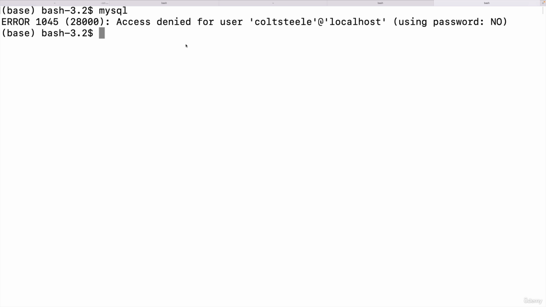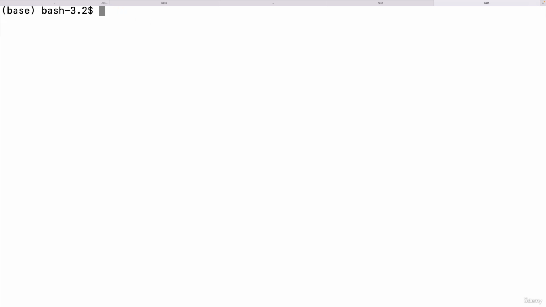So that's good. And the truth is, we're not going to be using MySQL on its own. The way that we're going to start up MySQL is exactly like this. mysql -u root. This says we're logging in as the user, that's what the u is, root. And if you remember when we installed it a couple moments ago, we also had to provide a password. So we add this -p and then hit enter.